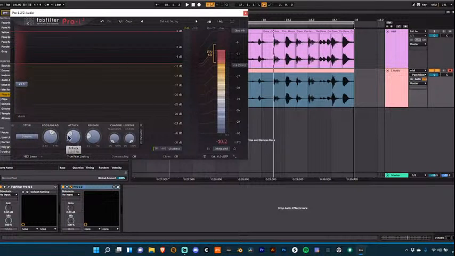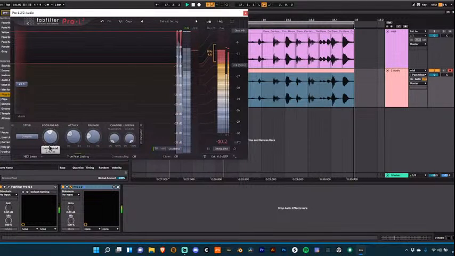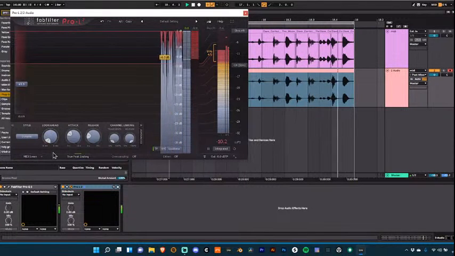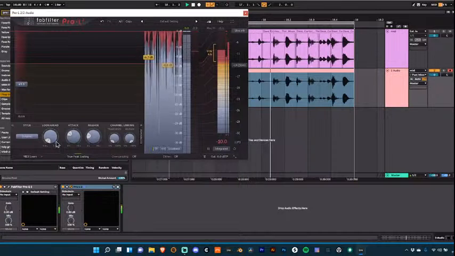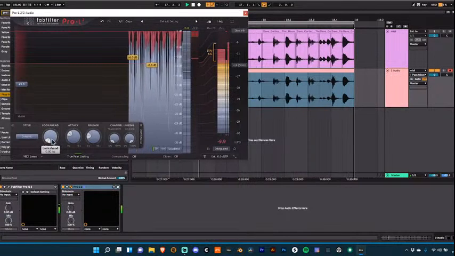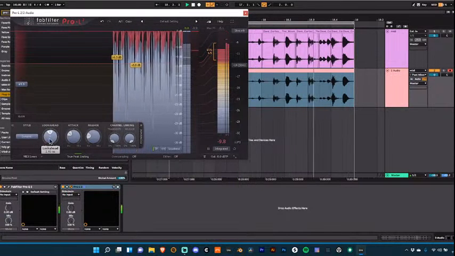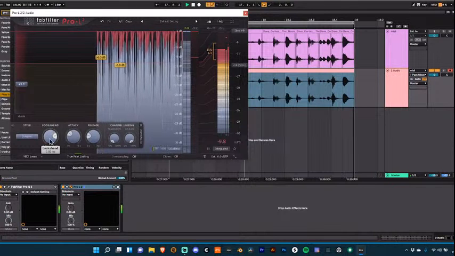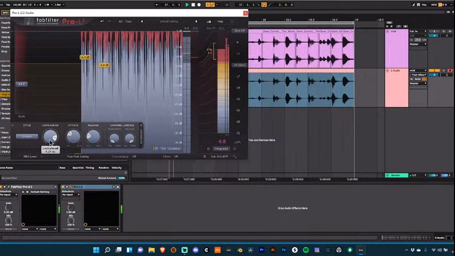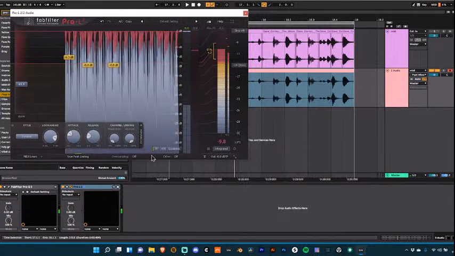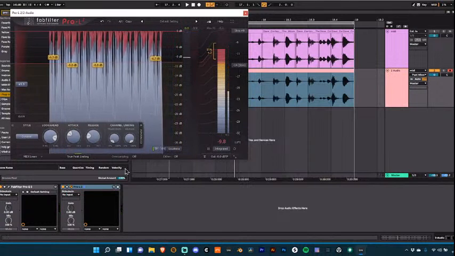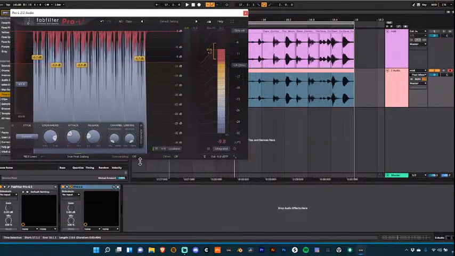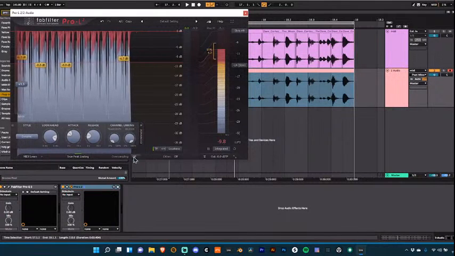If I turn this down, listen to what happens. So you can see when I turned that look-ahead up, it really cleaned it up. And then to clean it up even more, I'll turn on the oversampling.